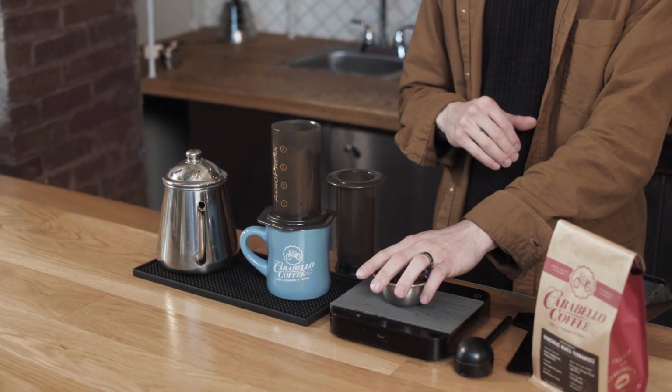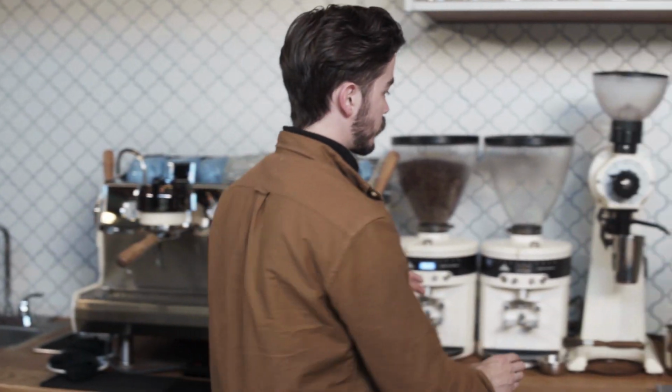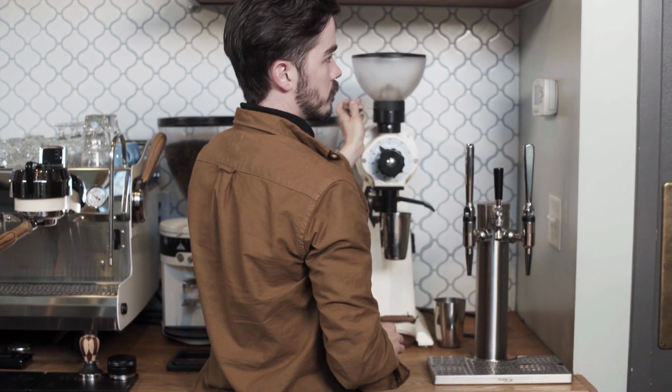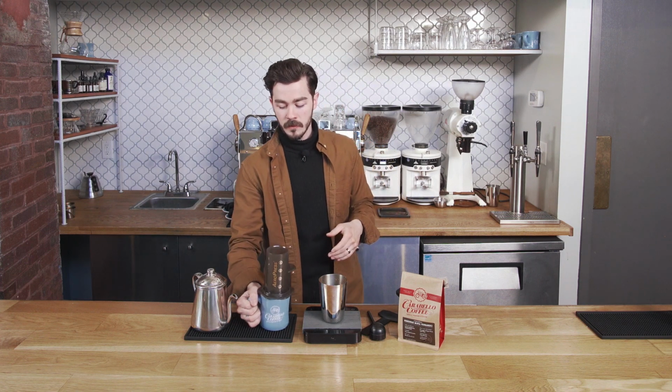So I have here about 18 grams of coffee, or if you utilize the little scoop that comes with the Aeropress, you're gonna use 1.5 scoops of ground coffee, and that'll land you at about 18 grams. So I'm gonna grind this on kind of a finer grind, maybe just slightly coarser than a table salt would be. So pretty fine, but not nearly as fine as an espresso. So now, once we've ground our coffee, we're gonna get rid of the rinse water that we use to make sure we're not brewing into more water.